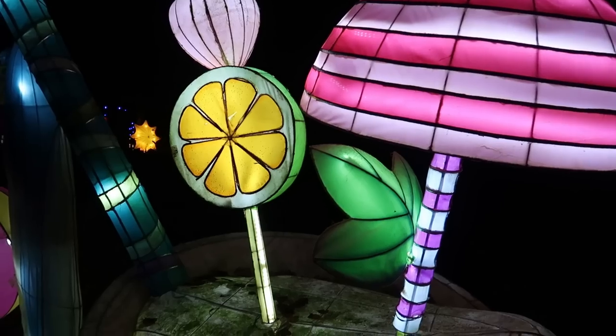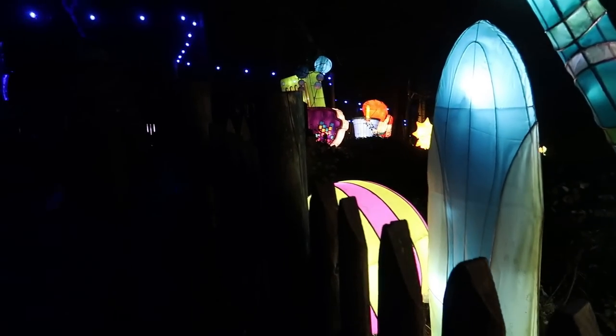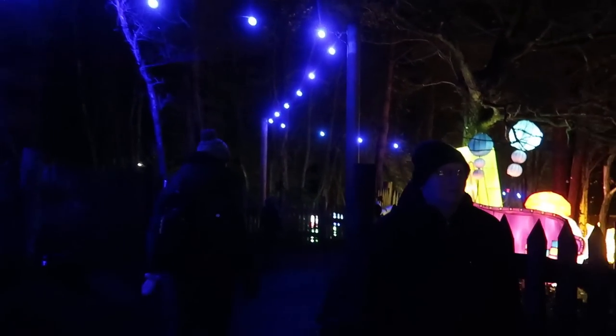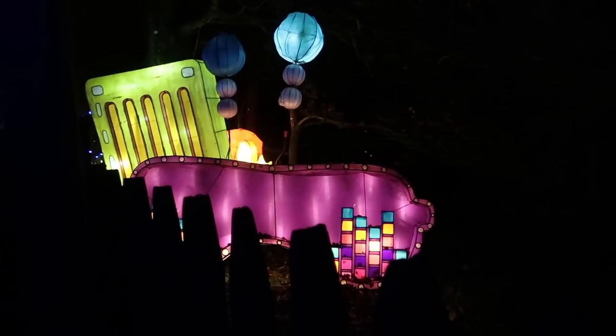Like cocktails that we got down here, very summer feel. Got a surfboard just there as well. Do a bit of surfing if you want, Mum. Get all the trees lit up very nice around here as well. Bit of a summer feel, I think, with what's going on around here. It's somewhat cold. Yeah, you're a bit chilly there. Yeah, it is cold. It was snowing last year, if you remember.